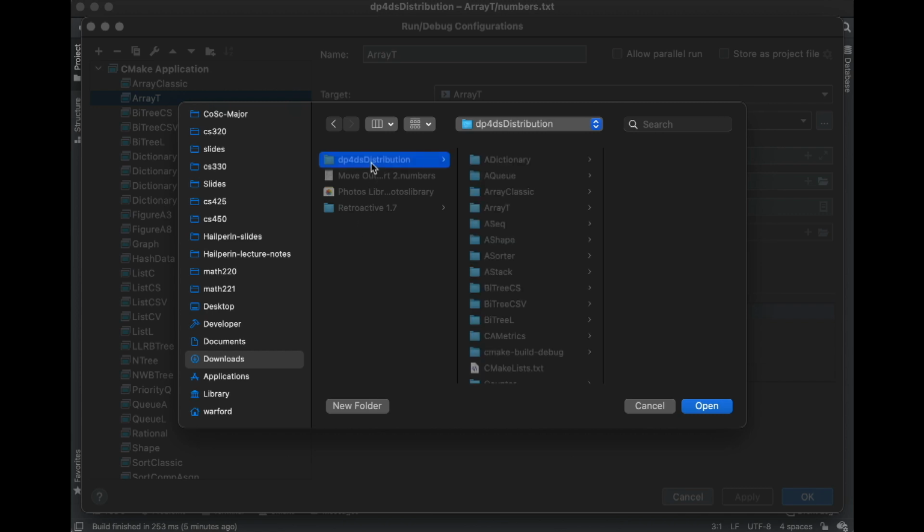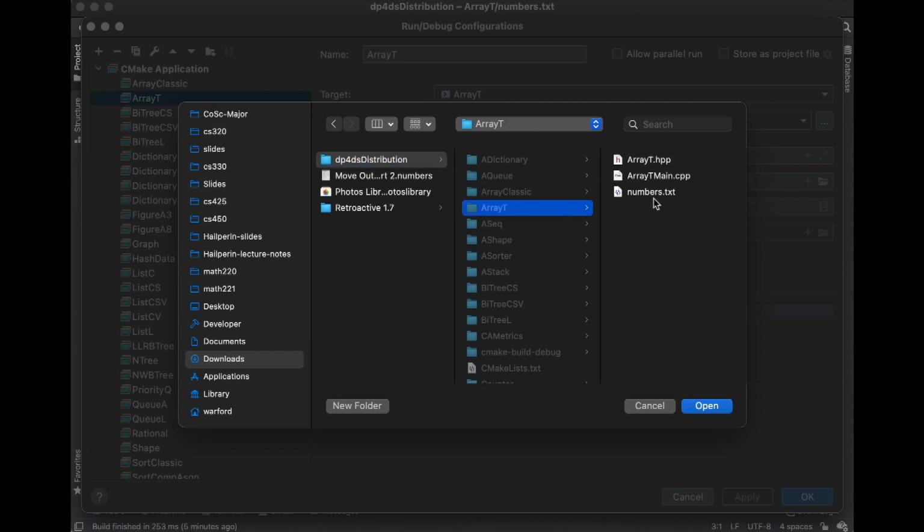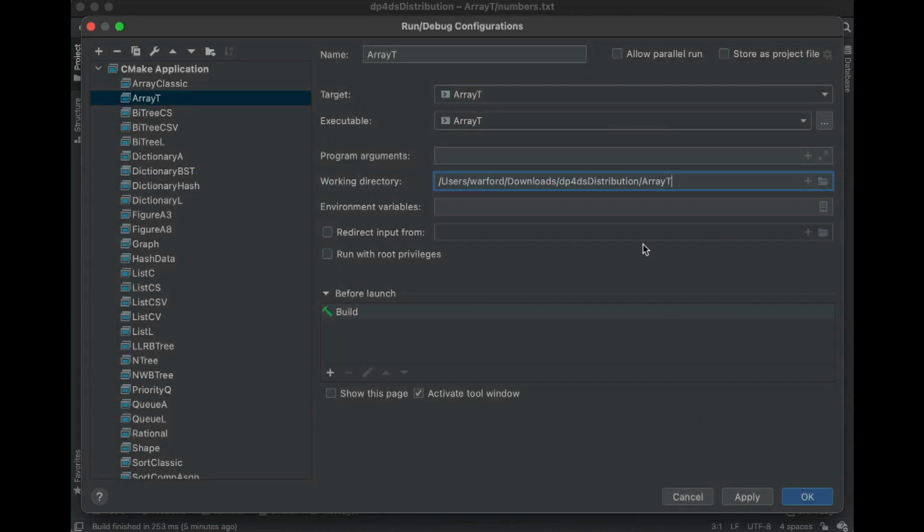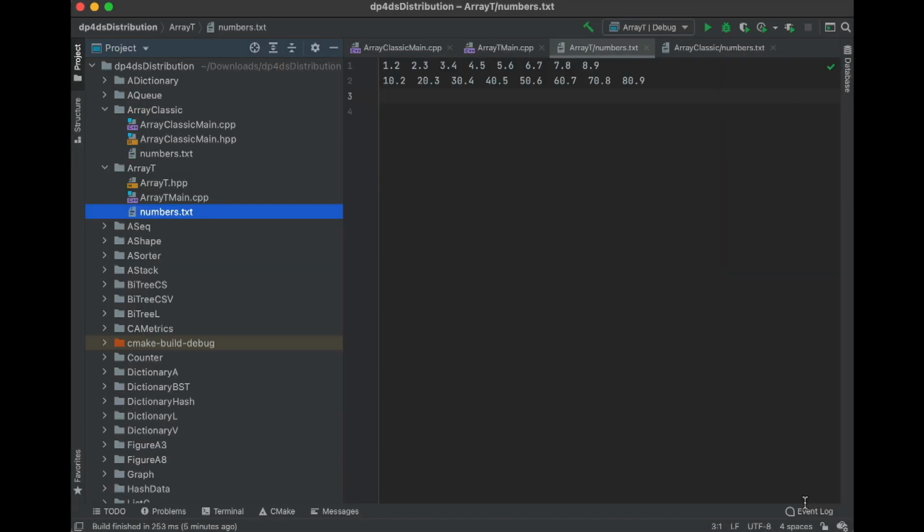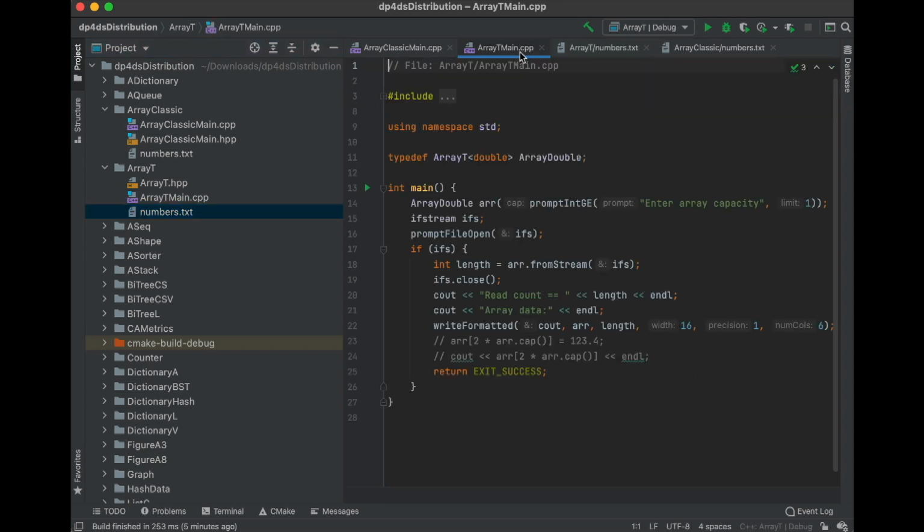And so here it is. And this time, instead of array classic, we do array T. And there's the numbers.txt, so we click open here. So this is the working directory, so it knows where to go to get those numbers. So we'll say OK. And now this array T main is the program that we're going to be running. And first, let's just run it right off the bat here.